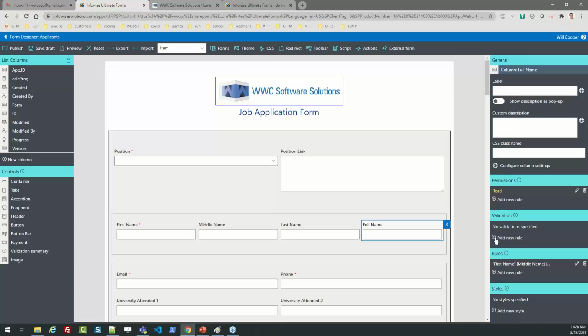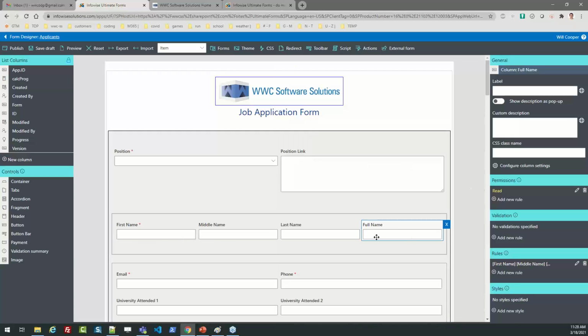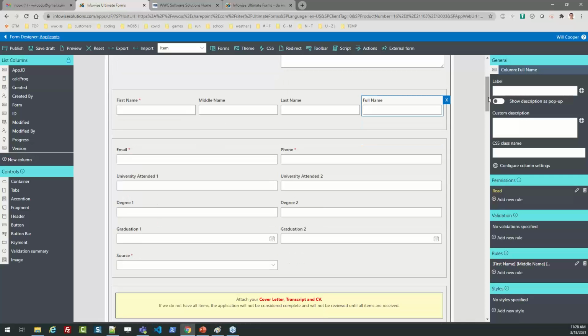And then there's other things like controlling whether the fields are fields they fill out or read only. This is one just used by the system. So I just set this role, I say, oh, this is just read only. And that just makes it so that in the UI, it's not something they type into. It's just automatically entered by the system. You can see the red asterisks by the required fields.